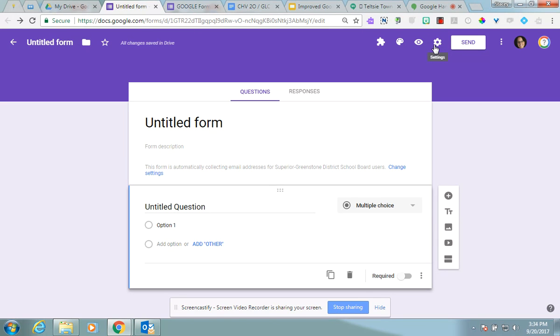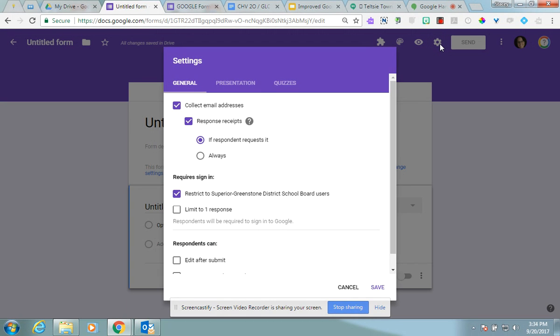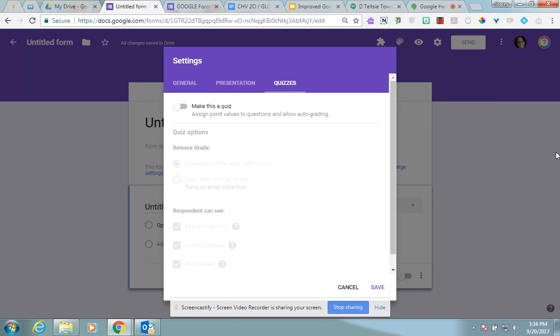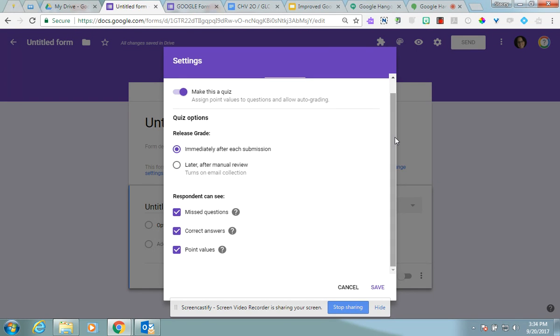To get started with making a quiz, it looks like any other Google Form, but we're going to go under the cog, and this is where the magic happens. It turns into a quiz by sliding it into quizzes, and then you just select make this a quiz, and then you have some options. It can self-grade, it can self-assess.